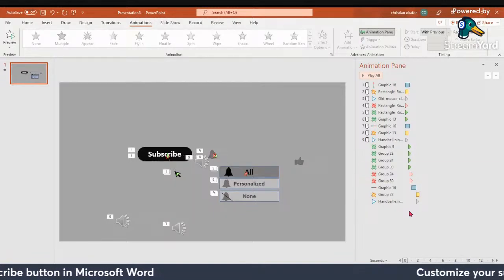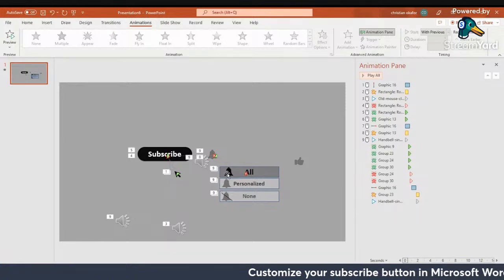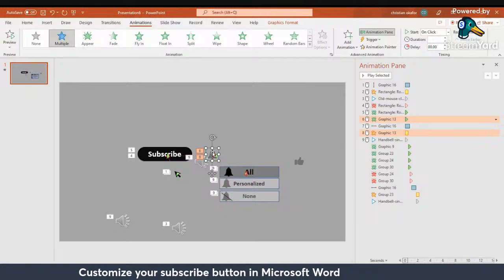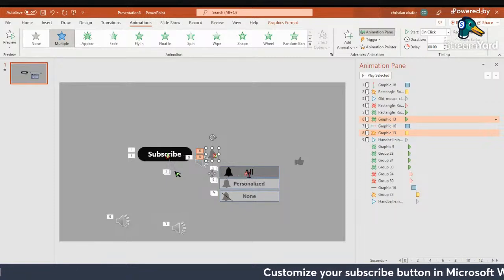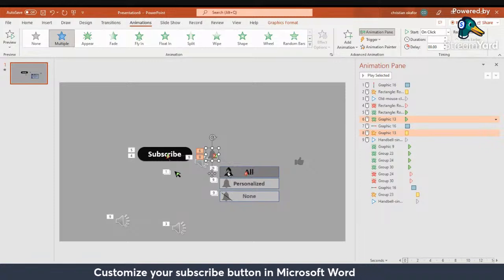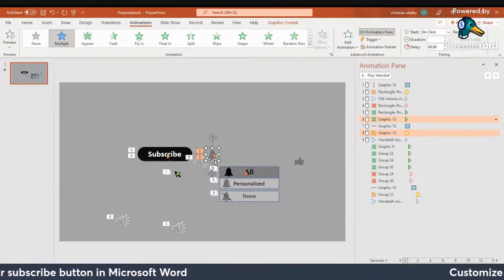So what will happen immediately after this, we want the black bell under this one to appear. That shows that you have selected the all. As you can see here, only the all has that black bell. Okay, so we want that to appear.